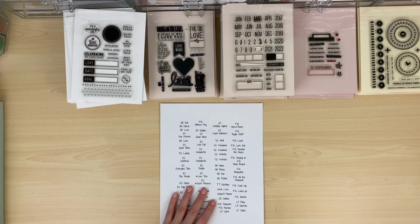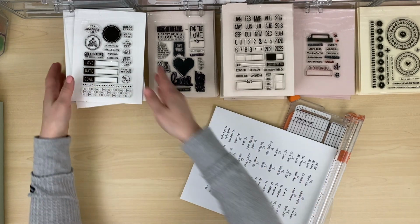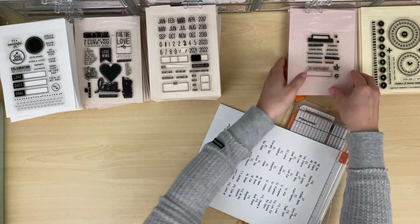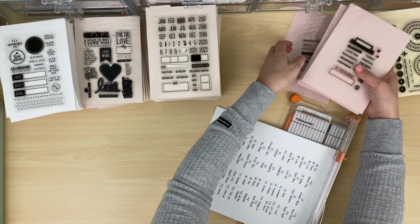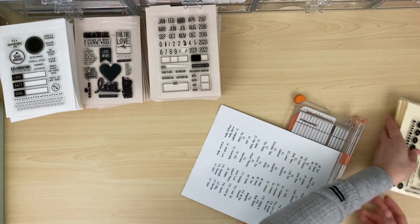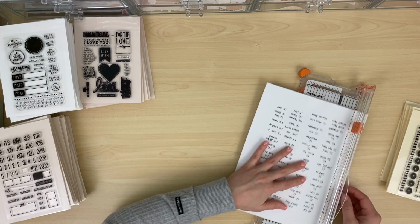I just decided to go on my computer. I did a test sheet. So essentially, I typed up all of the names after I took the inventory and wrote them all down. I typed up all the names of my stamp sets. You can do a Word document, or you can do PicMonkey. I chose PicMonkey for this. I chose a cute font that I really liked. It's almost like a little handwriting font. I think it's called Shadows Into Light or something like that. All that to say, I liked the font, so I decided to go with it.